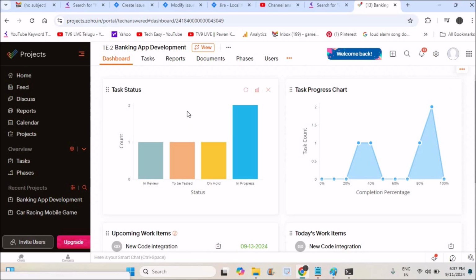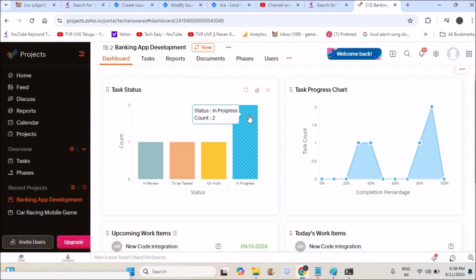The first thing I really like about Zoho Projects is the dashboard. When you click on any project you are working with, the first thing you see is the dashboard. At first sight, you can get to know the status of your current project.